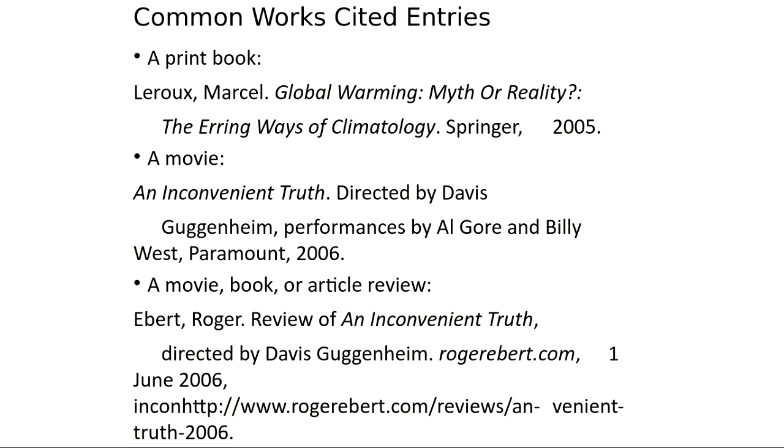Other common entries for a print book. Okay, you're going to have the author's name, the name of the book, and then after the name of the book, you would have the publisher, Springer, comma, and here the formatting added an extra space that should not be there. So ignore that extra space between the publisher name and the year.